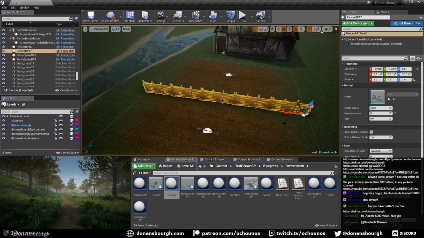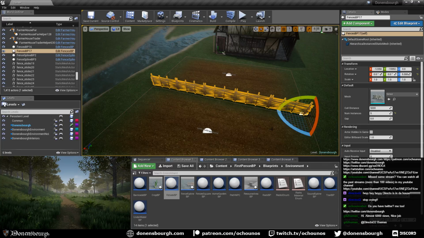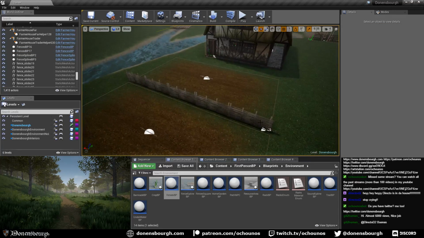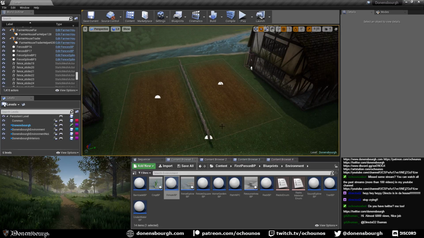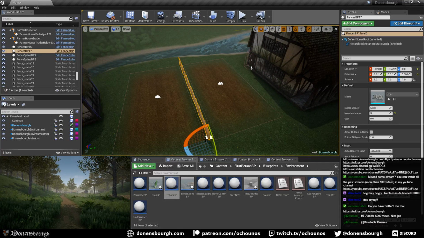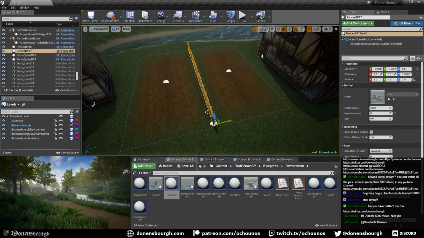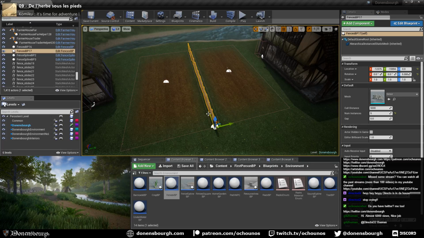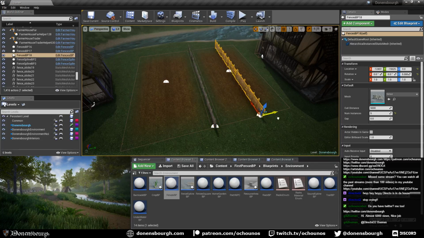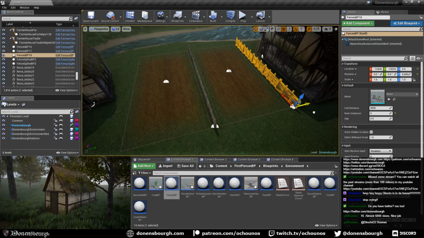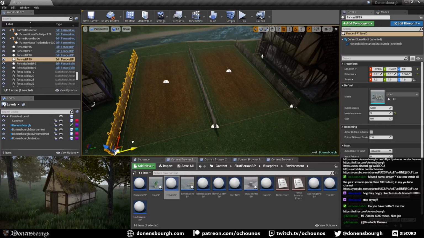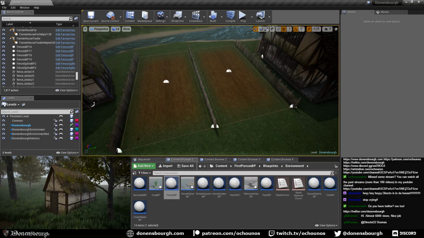And then just reorienting, something like that. And I could just duplicate, Control W, and then Control W again, and then move into this area.